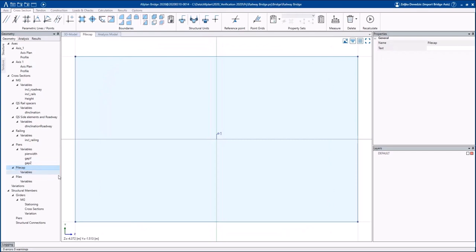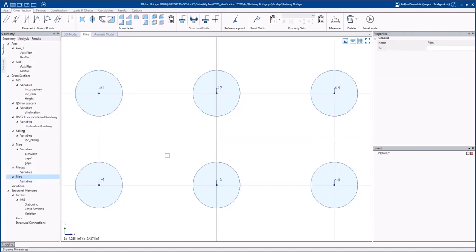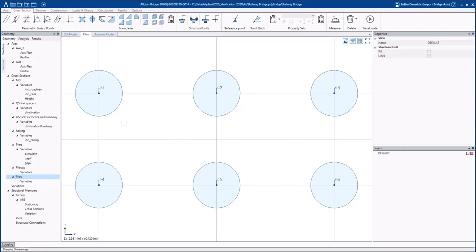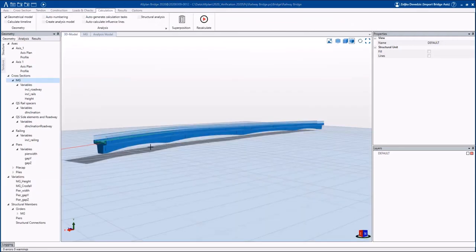The pile cap cross-section is defined as a very simple rectangular cross-section with the dimensions 8 × 4.8 meters. Also the piles cross-section, which consists of 6 piles with a radius of 0.6 meters. For this, we defined one cross-section with 6 separate structural units type beam. We will add 3 new elements of the substructure to the already existing superstructure. For this, we need to make some additional definitions.